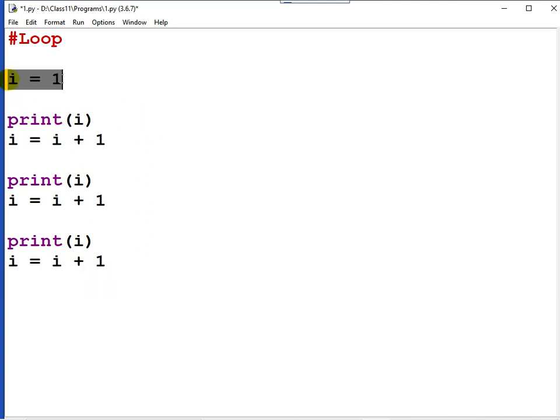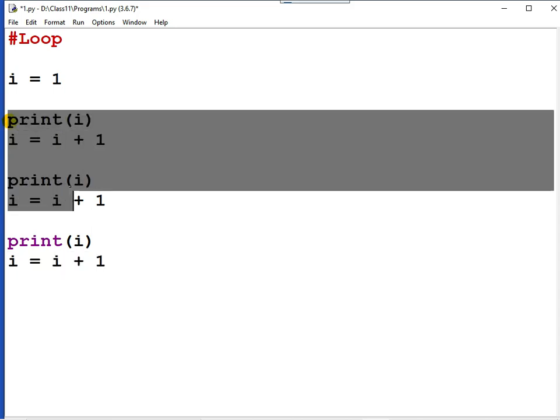So initially i is 1, displayed on the computer's monitor. The equal to sign is the assignment operator, right hand side assigned to left hand side. So here i is equal to 1, 1 plus 1 is 2. Now your variable i points to 2. So here 2 is displayed on the computer's monitor. Now i is 2, 2 plus 1 is 3, variable i contains 3, 3 displayed on the computer's monitor. This is made use of to get the next integer if you want more numbers. So in order to display all the numbers from 1 to 3, this is another method.